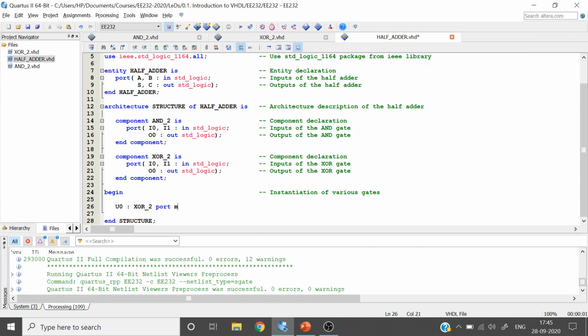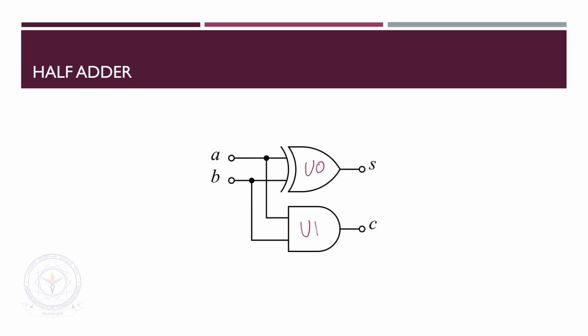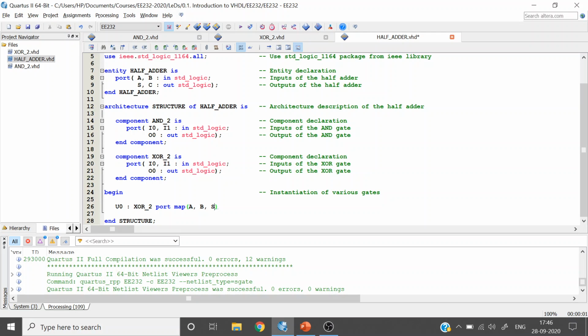So port map, then the inputs of this XOR gate are A and B, which are the inputs of the half adder, and the output is S. Okay, if you remember from the circuit diagram, the XOR gate produces the S output. Okay, now we can end the statement by inserting a semicolon.